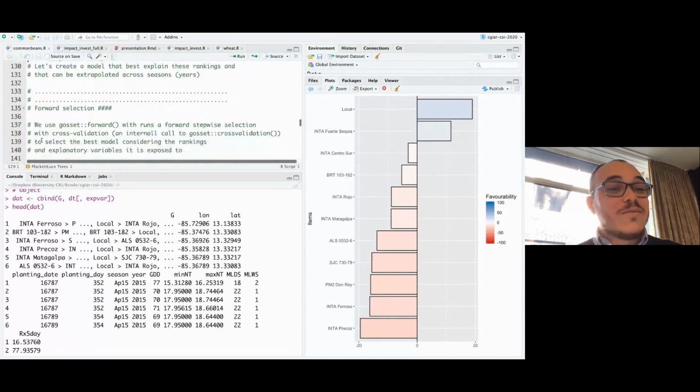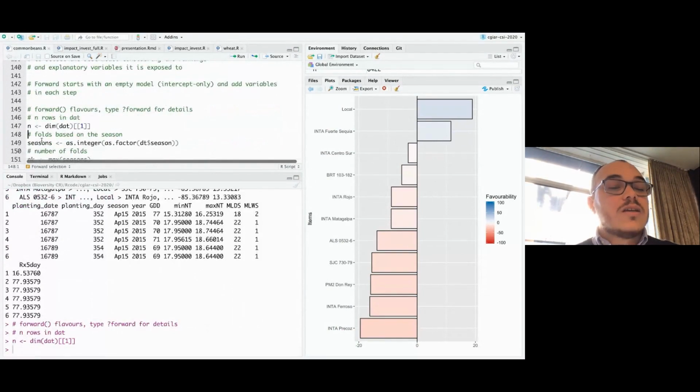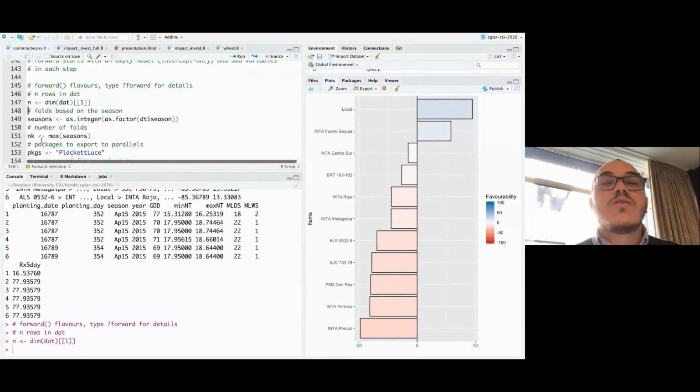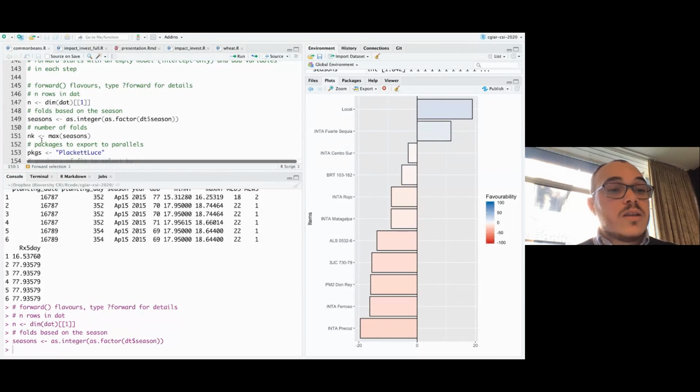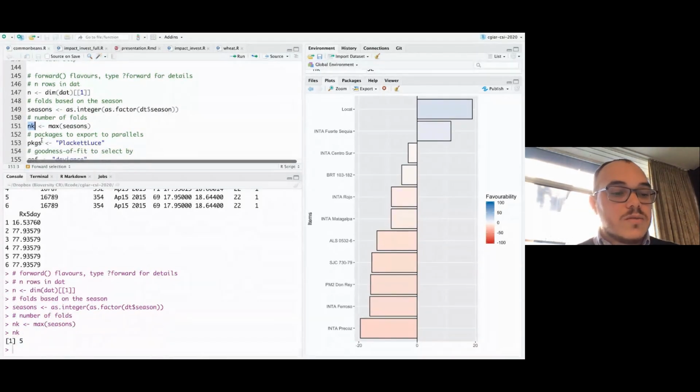And then we built this forward selection. What forward selection does is try to create a cross-validation. Do you remember the cross-validation? So it runs a cross-validation across seasons, because for climate, that matters. What we want here is to predict which variable better represents the across-seasonal climate. So how well the ability of that variable can be translated across different seasons, not only across folds in the cross-validation. The folds, what we call the bins, in that cross-validation will be the seasons. And the number of folds will be the number of seasons, so we see here 5.